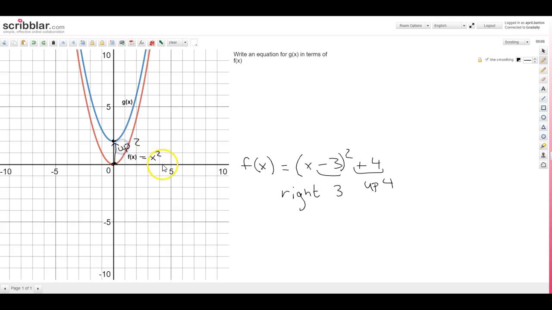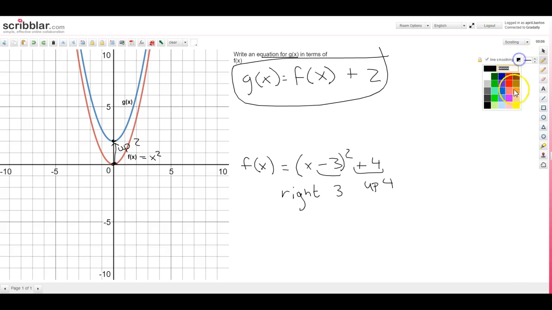We know a vertical shift is outside and it's positive, like we had our up 4 here. So when we want to write the equation of g of x, we want an equation for g, so we're starting with the letter g. It's going to be the original red graph, which they called f of x, and they moved it up 2 spaces.